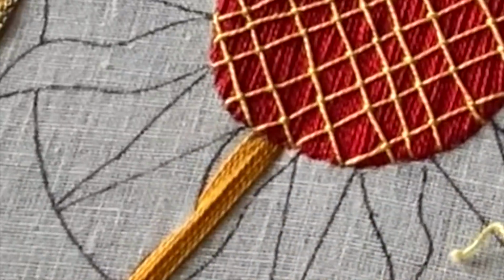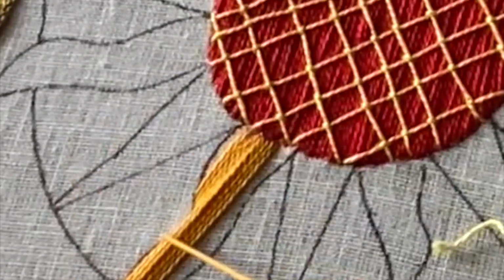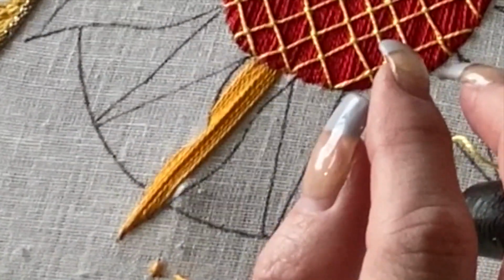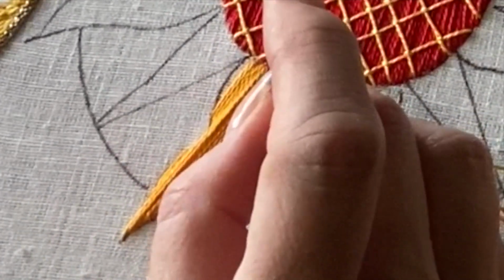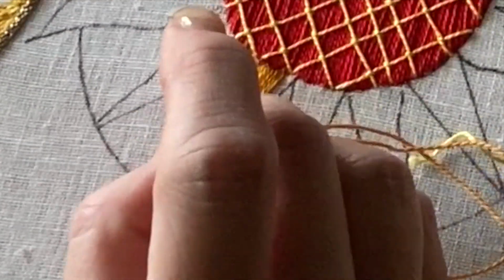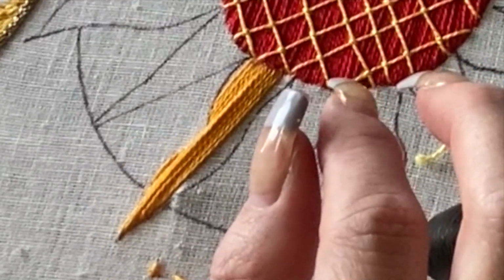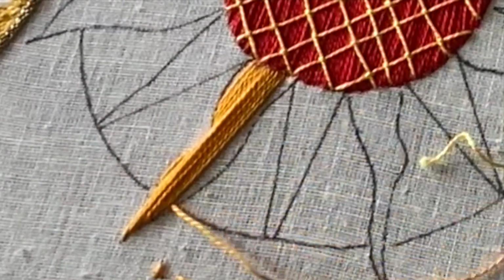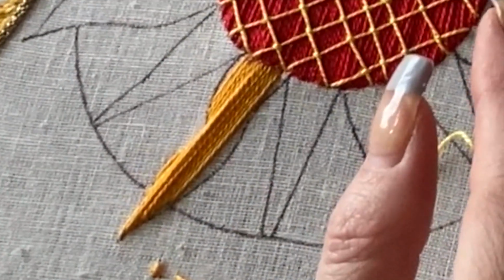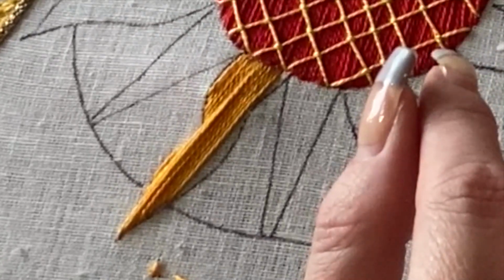And most of my thread is on the top. I'm not wasting a lot of it. And if you think about it historically, they're not going to want to waste too much thread on the background or on the back side of the fabric because it's expensive. Think about all of the hand work used to create the threads you're even embroidering with. It's quite labor intensive. It's also going to raise the value of your garment historically, the amount of decorations you have on it, because you can afford the threads that you are using to decorate your garment. People weren't dumb. They didn't do things for no reason.